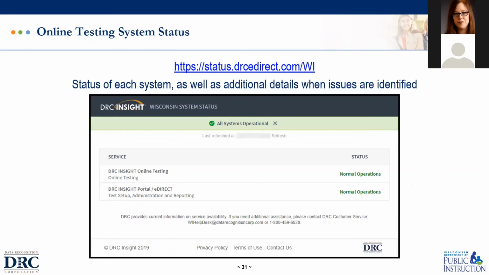You can always go to this page to see the status from an overall DRC delivery standpoint for the online testing and for the DRC Insight portal. Right now, it's representing normal operations. If there was an issue, we would identify it, whether the system was totally down or just degraded. You can then click on that and get more information about the status and timeline of the issue.